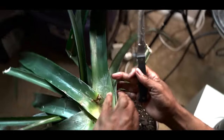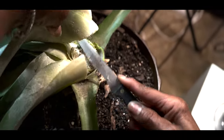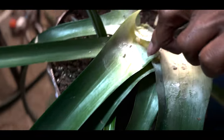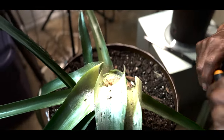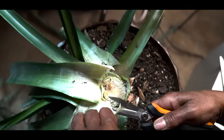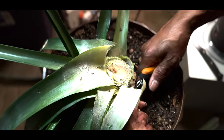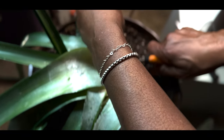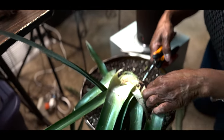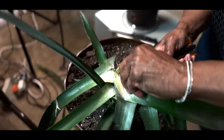This is a thick pineapple so it's taking some time to cut. I'm going to use my pruner to finish the rest off, because the parent plant is not going to produce any more fruit. It's done producing fruit — that's the reason why it puts out pups, because that is a signal to the parent plant that it's time to produce additional plants. I just want to leave the pineapple root in place.